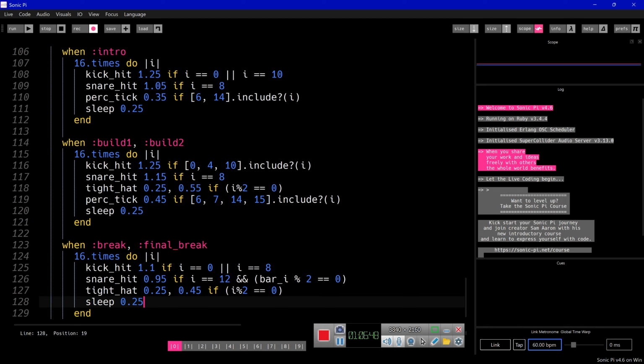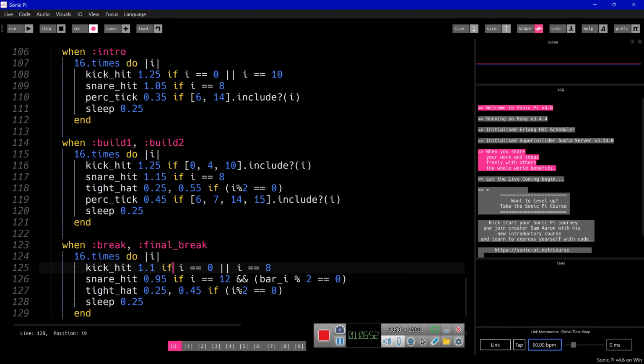Okay, so for the break drums, this kick hits only on steps 0 and 8, which is just the simple one. And for the snare, it's the occasional snare on step 12, but only every other bar.